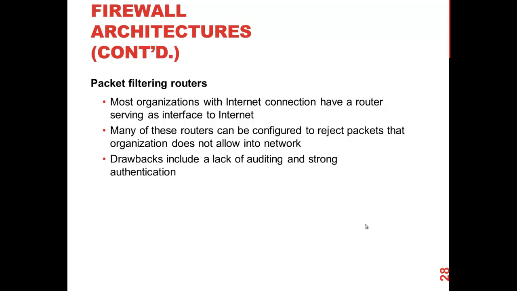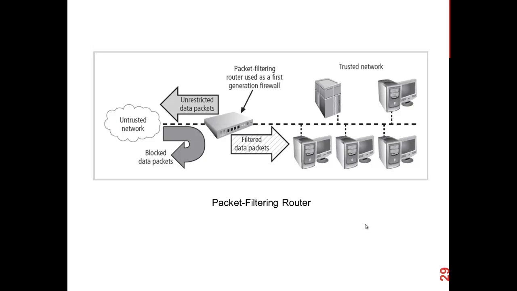The drawback to this type of system includes a lack of auditing and strong authentication, and the complexity of the access control list used to filter the packets can grow and really degrade network performance. So we don't want to just rely on packet filtering routers as our only line of defense. If you imagine a network, the very first device that you would run into would be a packet filtering router, which would be deflecting traffic that's not specifically directed at your organization's network. But it cannot be and should not be the only layer of defense that you have.